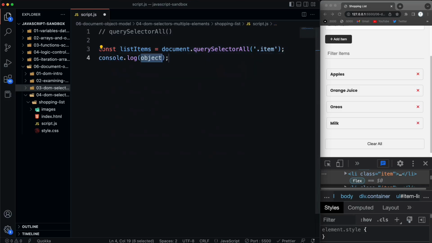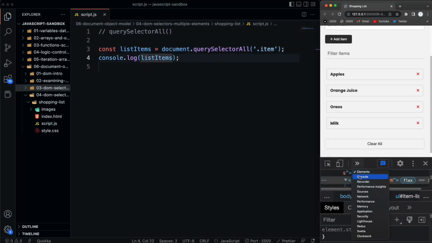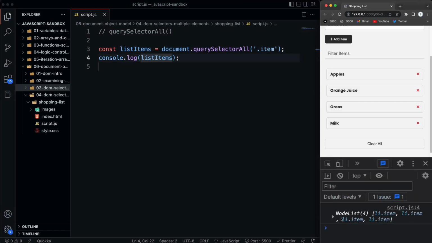Now, if I console log listItems, I just want to show you what that gives us. So let's go to our console, and what it gives us is a NodeList. And a NodeList is an array-like structure, much like an HTMLCollection, which we saw in the past. In fact, the older methods I'm going to show you do return an HTMLCollection as opposed to a NodeList. Now, there are some differences. One key difference is you can use higher-order array methods on a NodeList. You can't do it with an HTMLCollection. With an HTMLCollection, you would have to first convert it to an array.